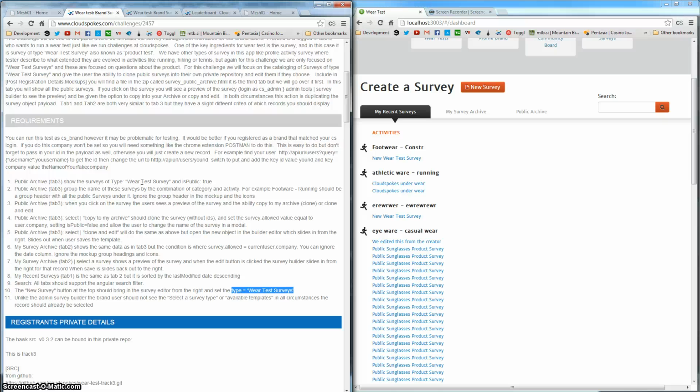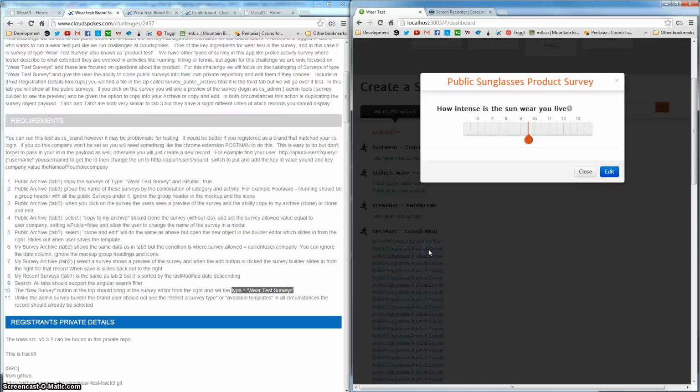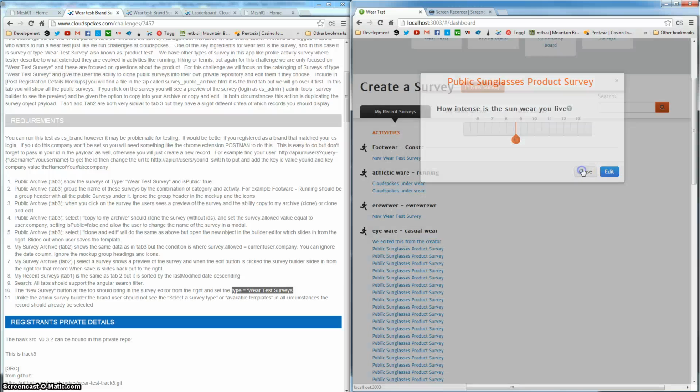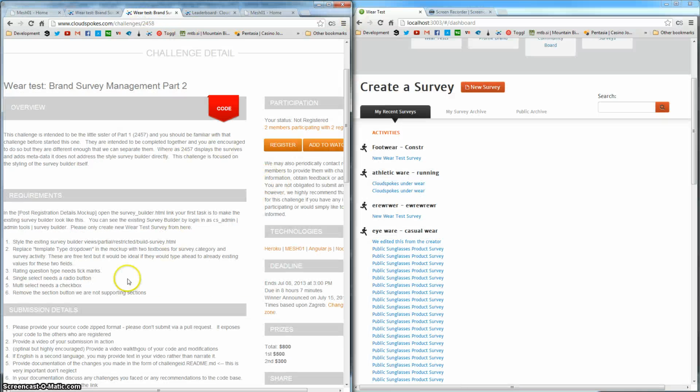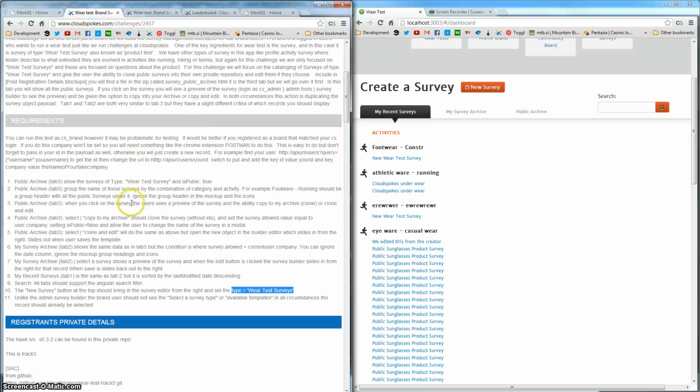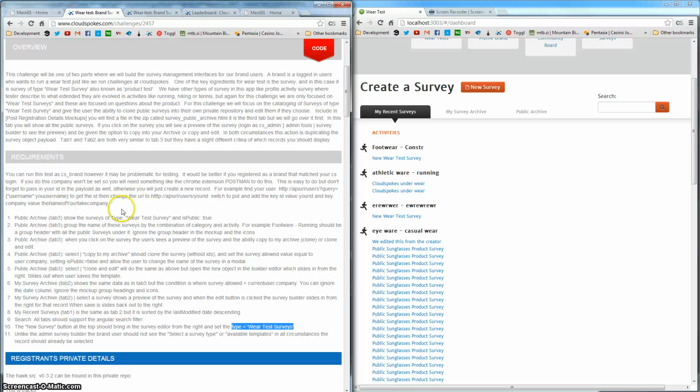That's what I meant. I also wanted to ask what we should do with the slider, because we have different min and max values and stuff like that, and for the slider we have a bunch of different pictures like glove size and stuff like that, but we don't have a general one, so I didn't know what to do with that. So for now I just created a default slider, and I'm probably gonna do something more complex for this part 2 challenge. But otherwise, I think the requirements are met pretty well. So that will be it for this challenge.